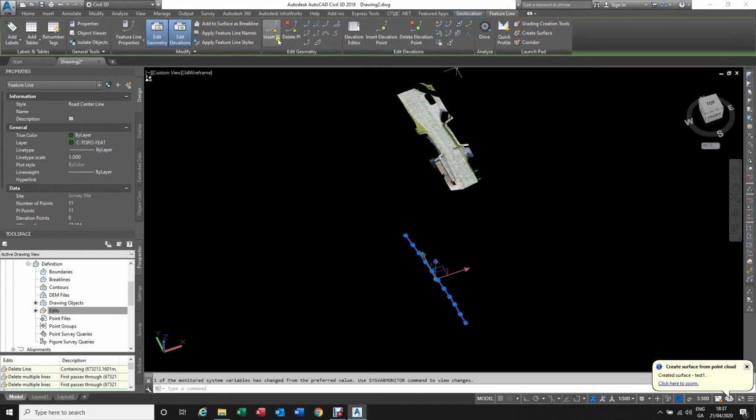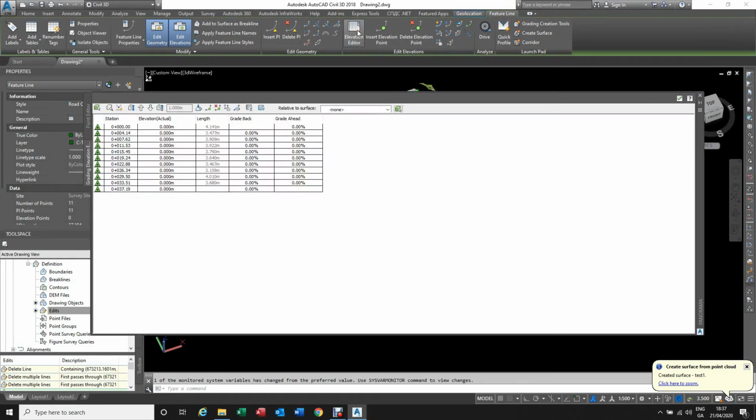You see there is a lot of cool stuff you can do with the feature line, the elevation editor, for example. It shows you on the line the measure points or the draw points and related to the other, the distances or grades. It's 0 grade, of course, because everything is at 0 elevation now, but we will change that.